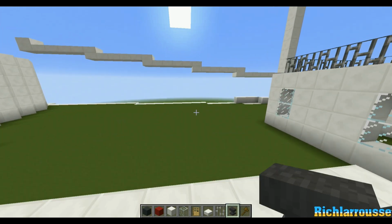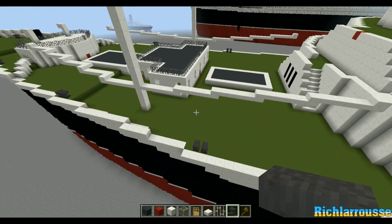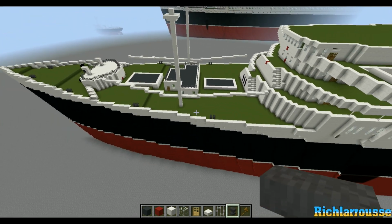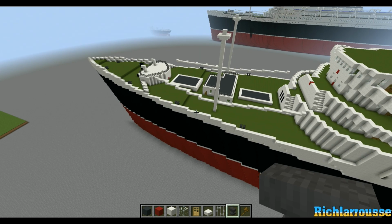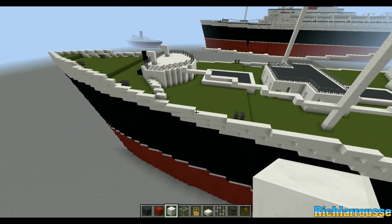So just do the other pairs down here. There we go. There's our anvils in place, and they should look okay. And then the last job, apart from the handrails, we're going to add white blocks.